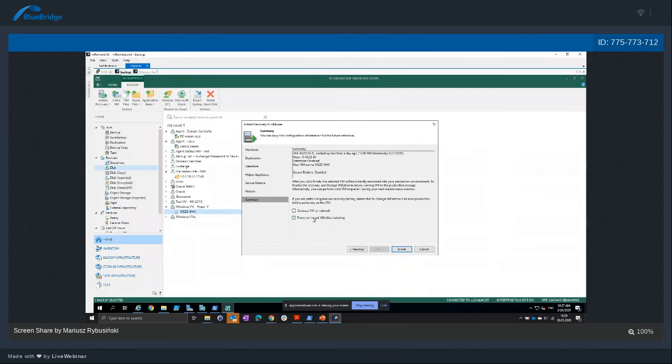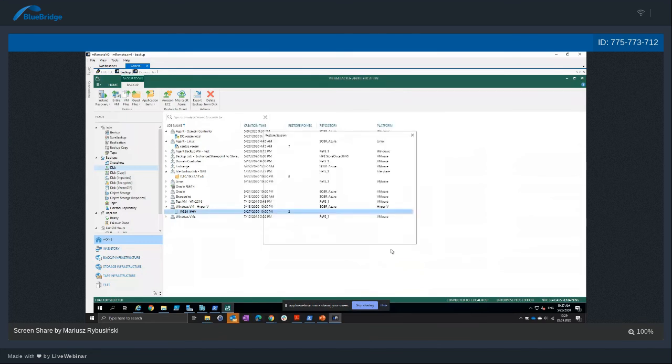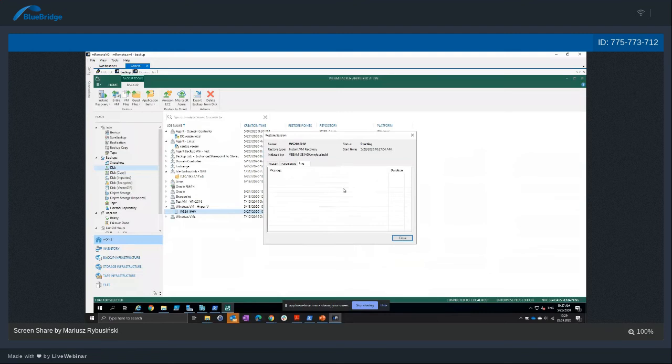And let's power on. Okay. So now, of course, we will need to make the V2V, the virtual to virtual conversion. It takes more or less around 1 minute.